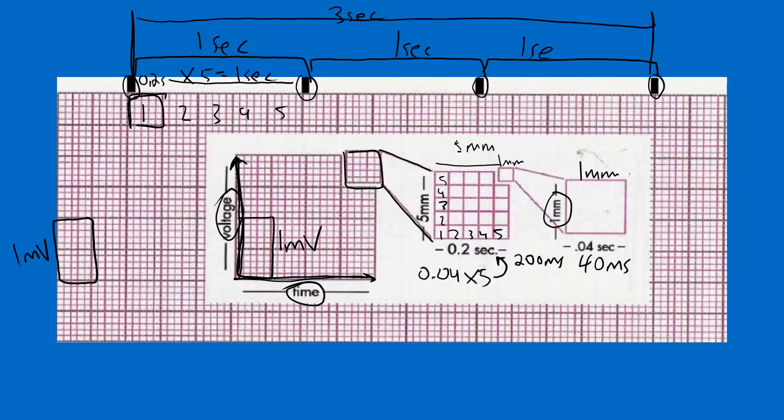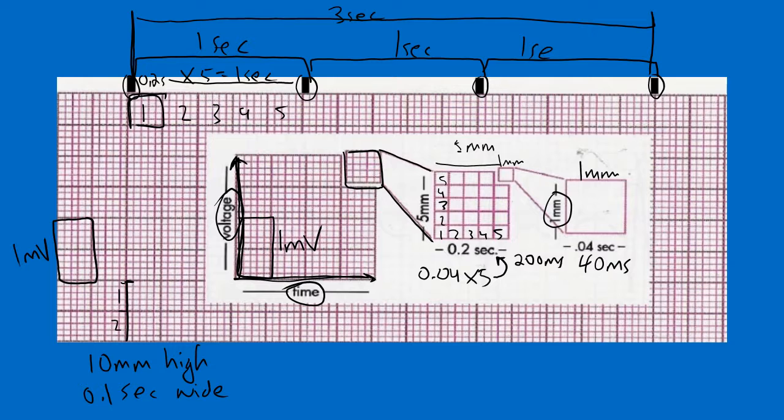Imagine we have a wave that is 10 millimeters high and 0.1 seconds wide. So what does this mean? Well, this means that the height of the wave is 10 small boxes. So we said that each small box is 1 millimeter. So if we use this, that's the height. It's 10 millimeters high. And again, this would be 2 bigger boxes.